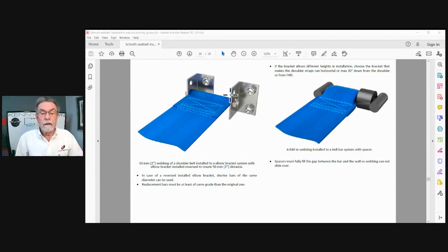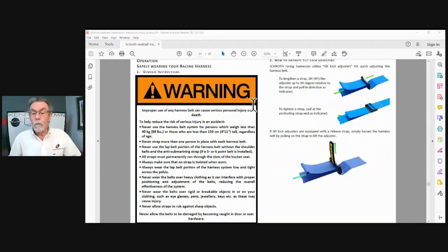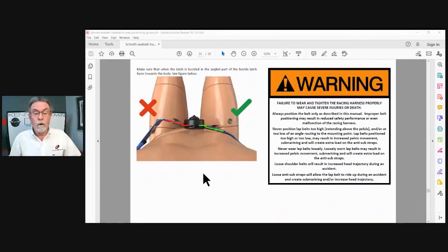This would be like in formula cars. When we run the sports cars, sports prototype cars, that's what we would use to mount them against the bulkhead. And another warning. And here's all kinds of wrongs and rights, the wrong way to do things and the right way to do things. And another warning, and another wrong, another right.